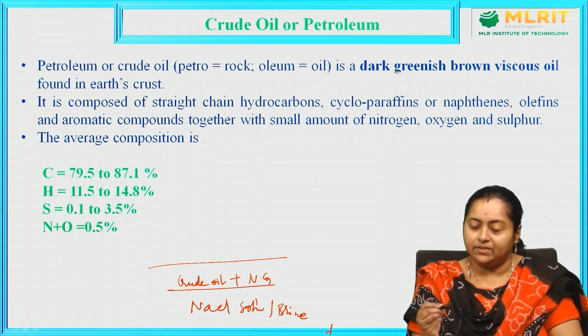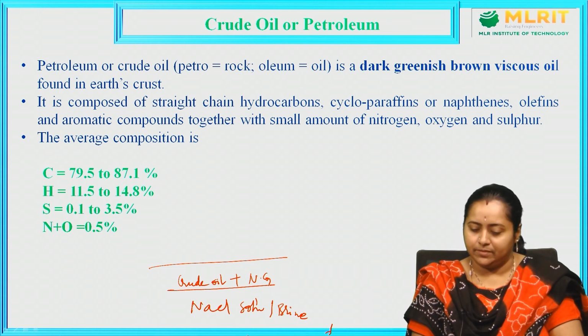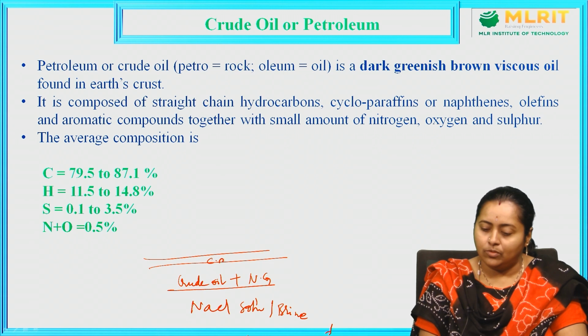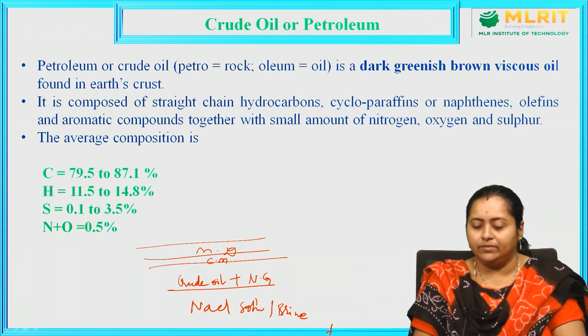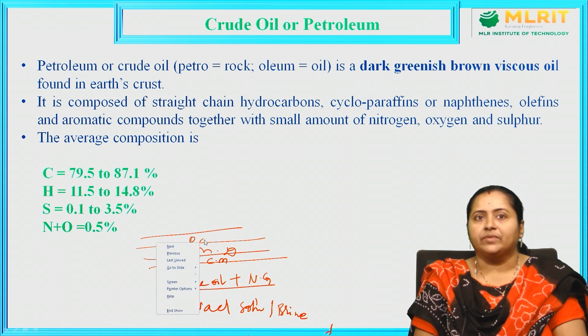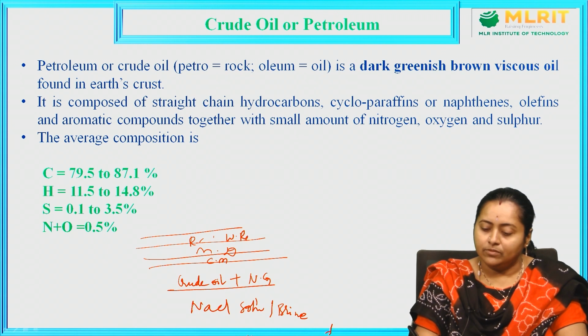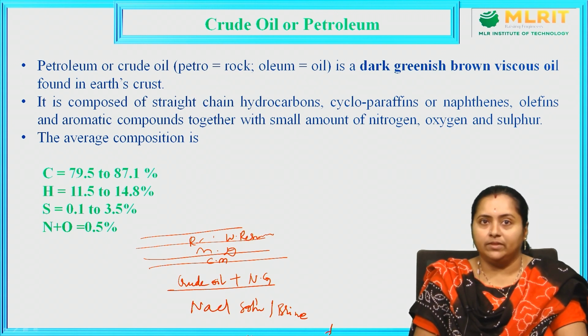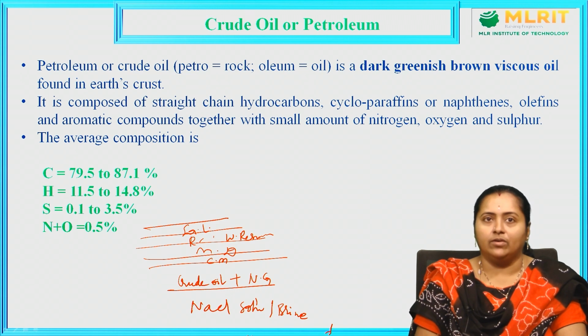Sometimes it is associated with natural gas also. Upon that we can find a layer of crude oil and natural gas. Sometimes these two are associated together and sometimes they are present individually. Upon that we have a layer of coal mines. Upon that, mineral deposits, various ores of mineral deposits produced in the earth's crust, are present. Upon that we have rocky components, and sometimes water resources also. Rocky components along with water resources will be present. The next layer is what we call soil. It has a lot of fertile sediments.